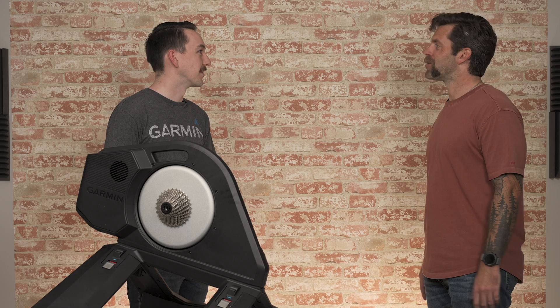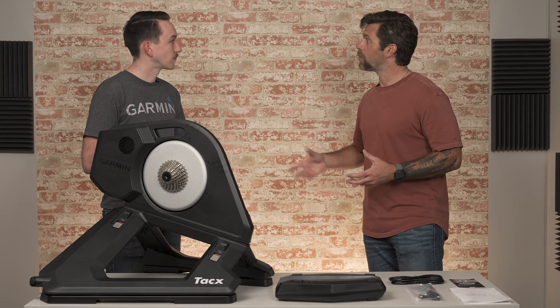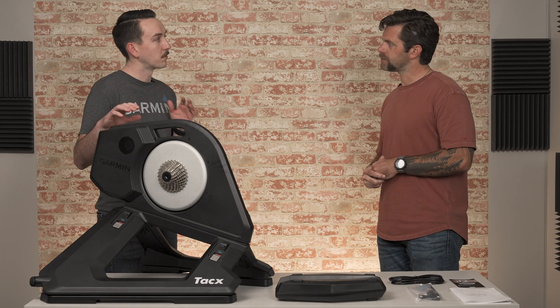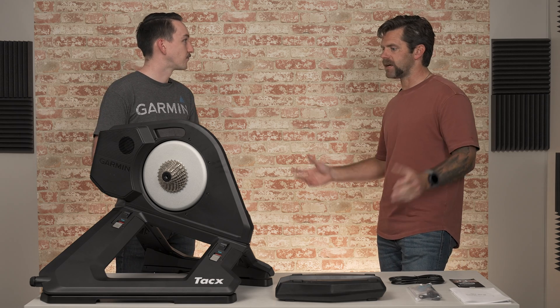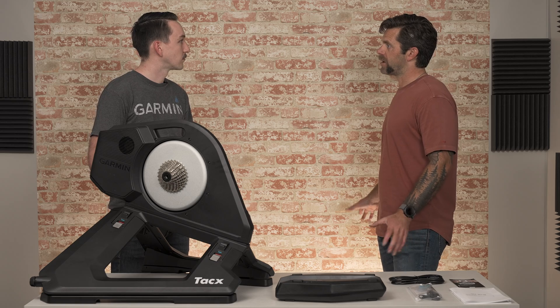So I'm not going to be waking up my family in the early hours of the morning? Exactly — very, very quiet. The NEO technology also gives you some additional features, like the ability to train without being plugged in. The motor can actually generate its own power because the whole trainer is basically an electric motor. So that's what people are using before big rides or races. You can take it to the race, sit it next to your car, don't worry about plugging in, and get your warmup in.